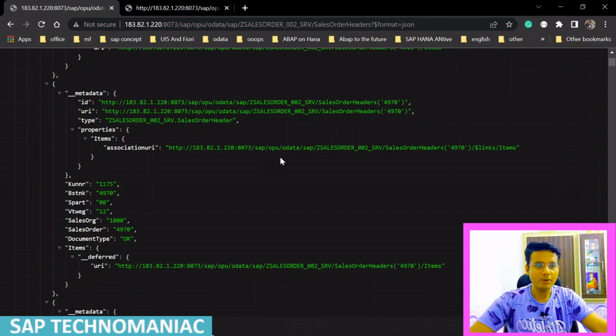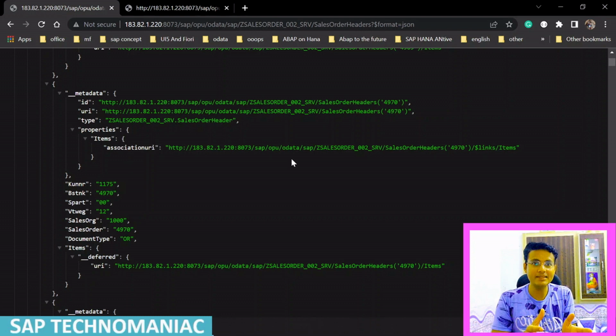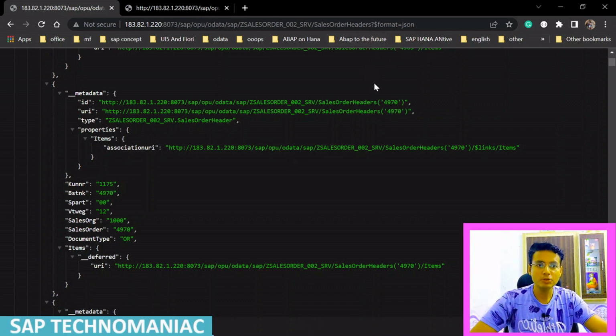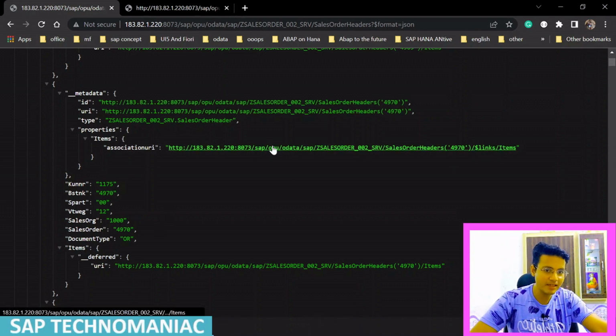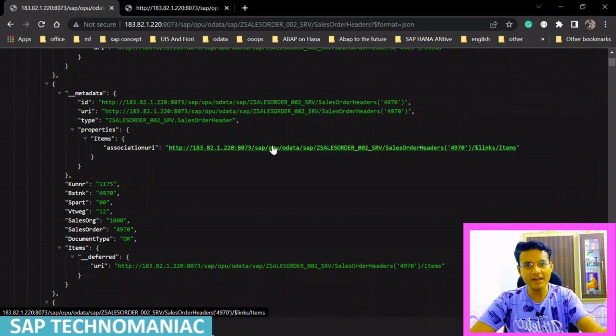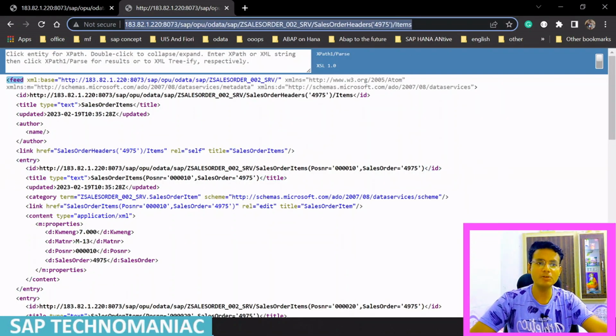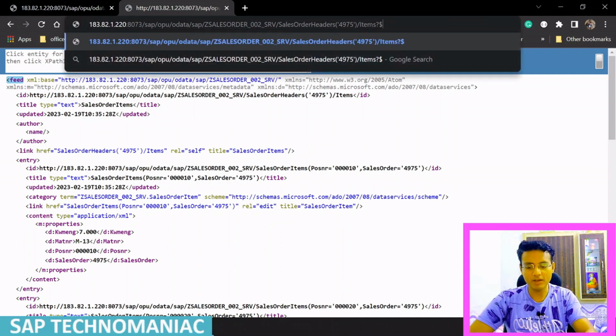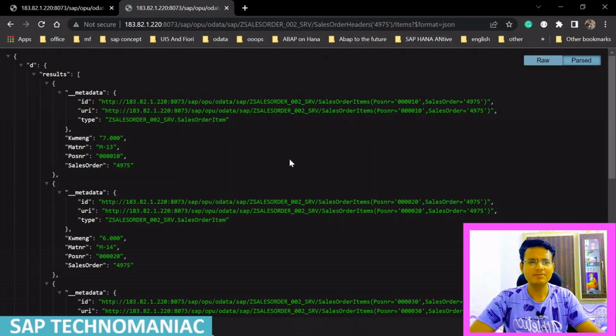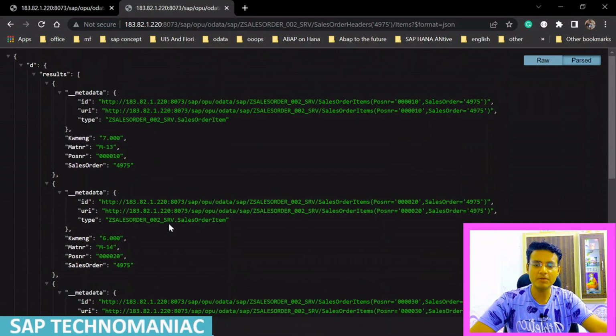Whenever we want to access the data from the system, I want to not only get the header data, I want to get along with the header data, line item data as well. To get it in one shot: currently I'm accessing the header data here, and when I click on this link, again one backend SAP call is going and it is fetching the line item data here. This can also be displayed in the same $format equal to JSON. It will be prettier. You can see 10, 20, 30, 40, 50 line items.